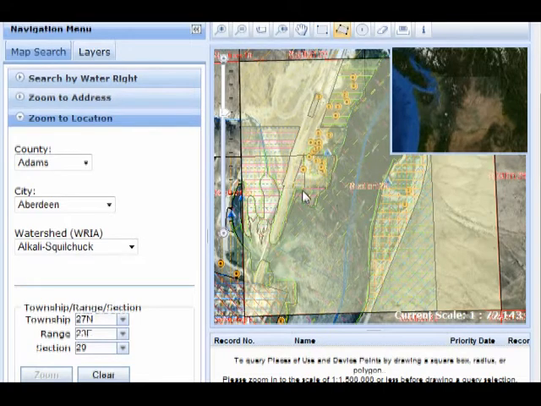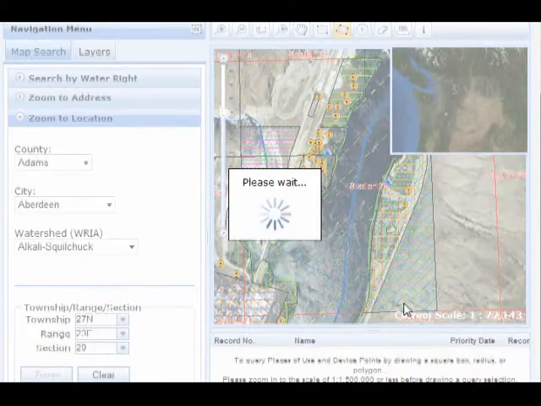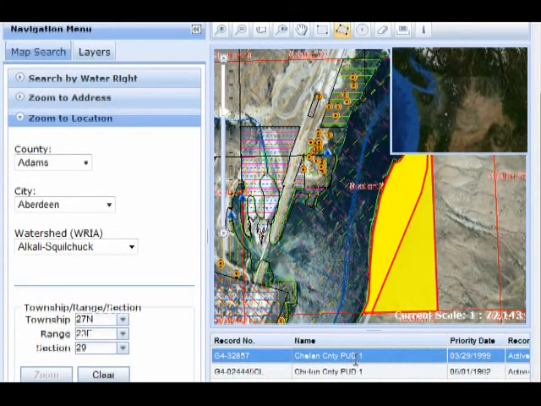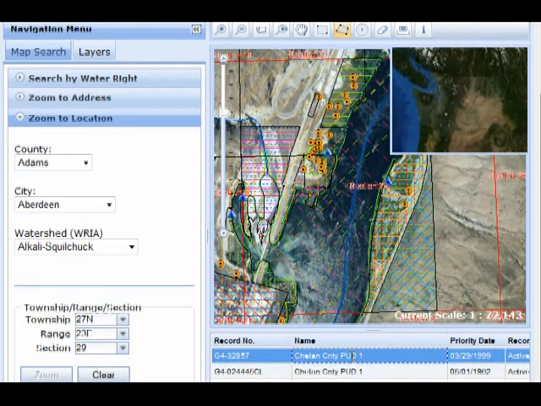Okay, we can use the tools to find one of the water rights there, or find a number of them. See which one we want to look at. There we go. We've got Chelan County PUD. Let's take a look at that. Click on it.